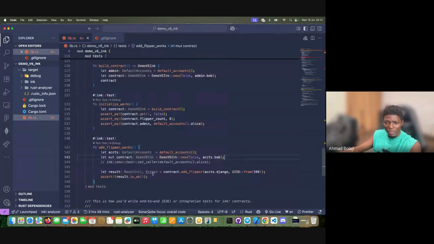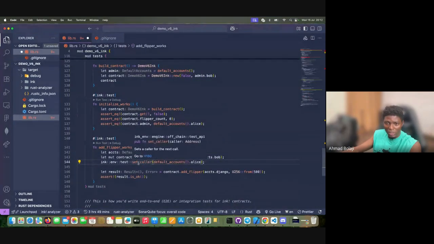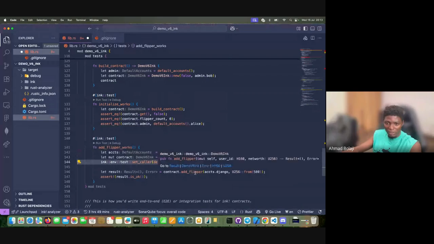So what exactly is the reason why this second function is being stubborn and failing? Unless this set caller does not work. So we get the default accounts. We pass Bob as the admin, and then we call using Alice, and then contract.add flipper result.